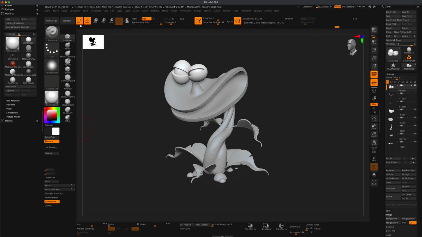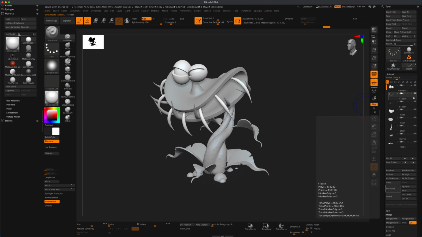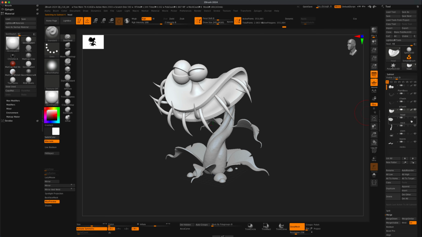And if you don't have the fill object on your UI, that's located in color, fill object, so under color up here. And what I'm going to do is very quickly unhide everything, click on each layer, and fill each layer with white. And I'll tell you why I'm doing that.